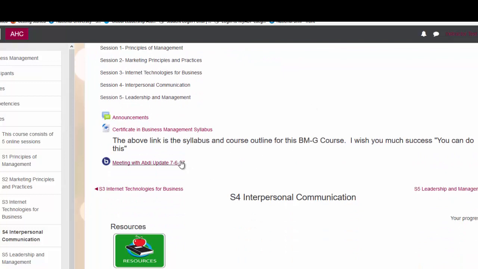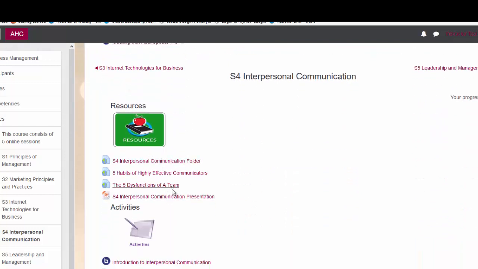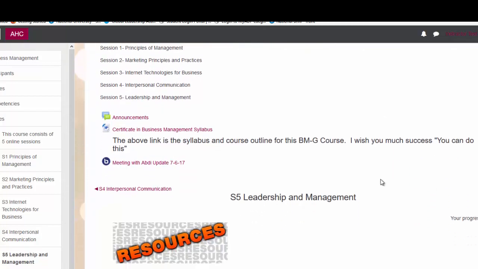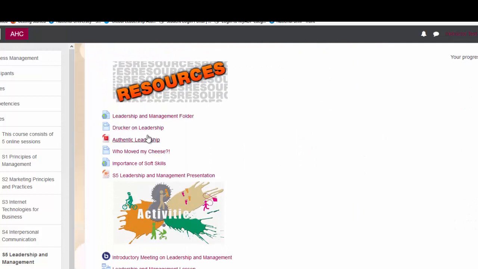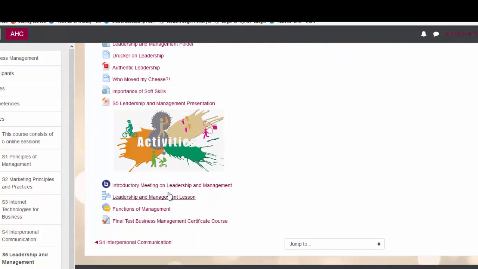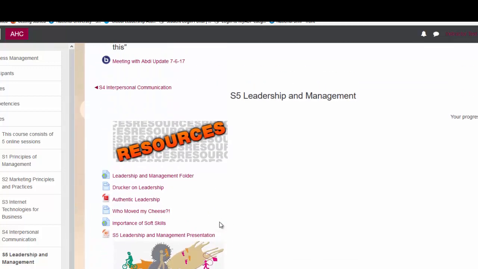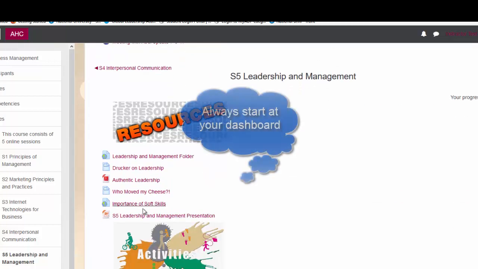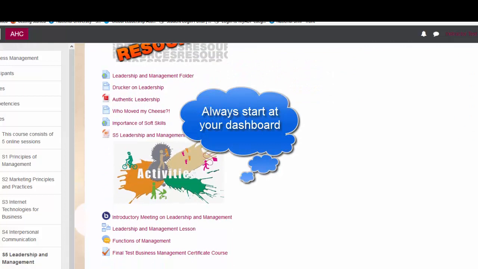Again, you have resources and activities, and last but not least, leadership and management session 5, resources and activities, and then in this case they get a final test, and that is pretty much the concept of going through your program.